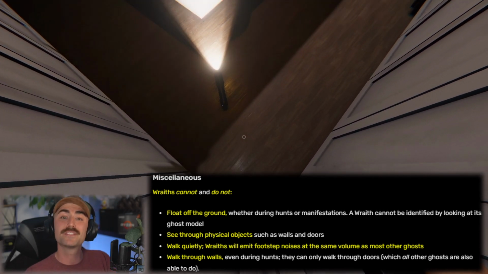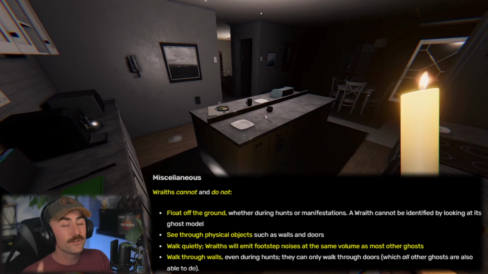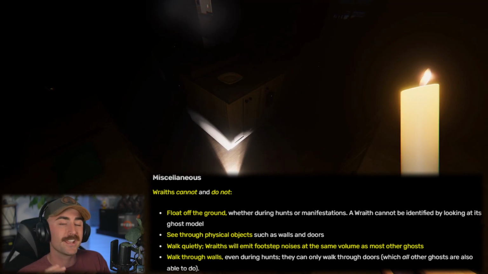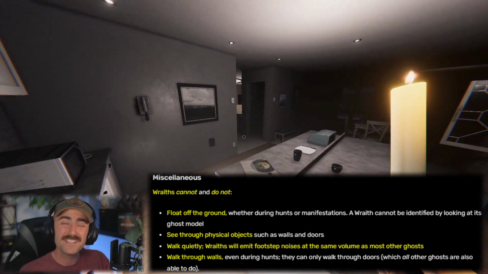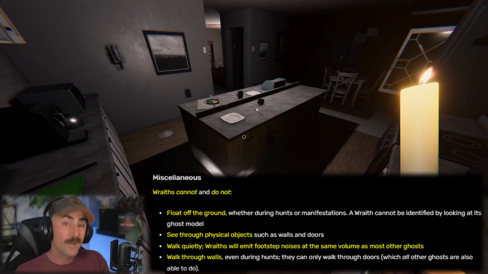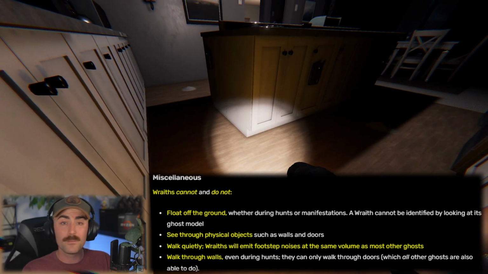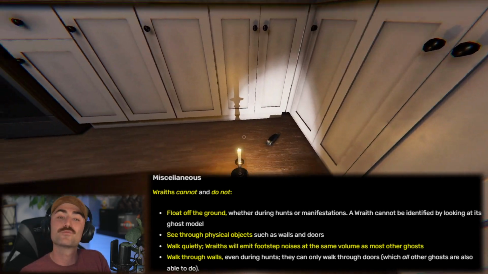The only time that the Wraith will be able to find you is if it has line of sight of you, or if it hears your player voice, or if it detects any electronic equipment in your hand. It cannot see through walls. The third thing is that the Wraith has quieter footsteps, and that is false as well. The Wraith's footsteps are all normal, just like all the common ghosts throughout Phasmophobia. It's going to sound just like any other normal ghost while it's walking around.